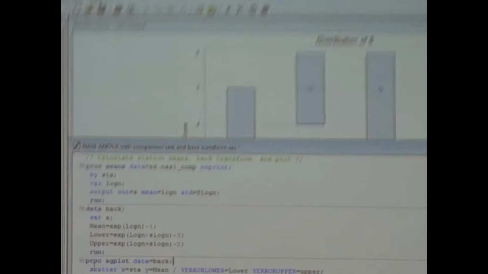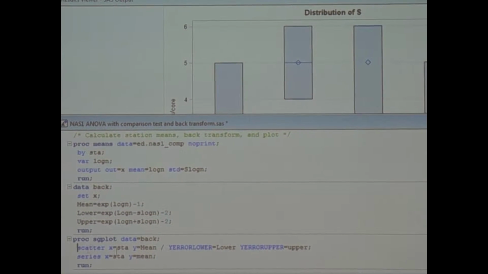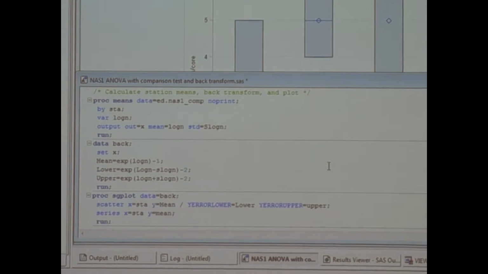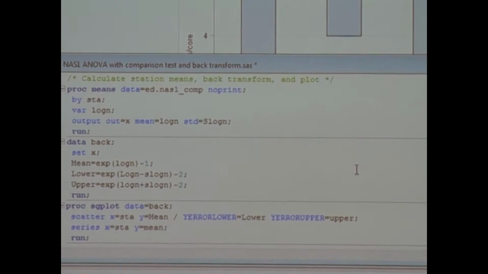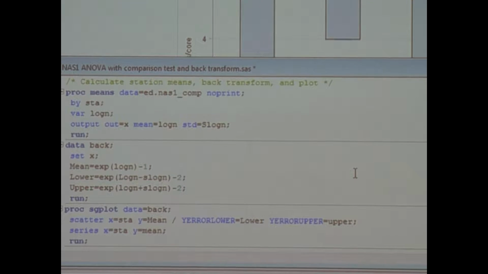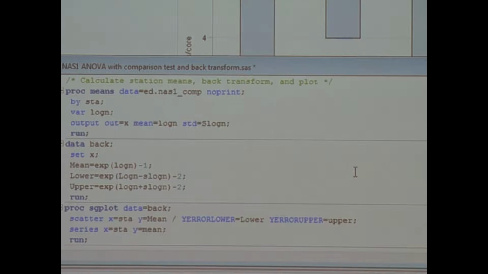So what we can use is SGPLOT and the scatter option. And the way scatter and series and a lot of the statements in SGPLOT work is you tell it what your X variable is, you tell it what your Y variable is.